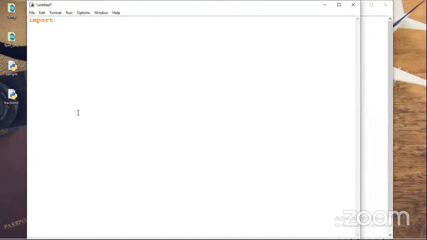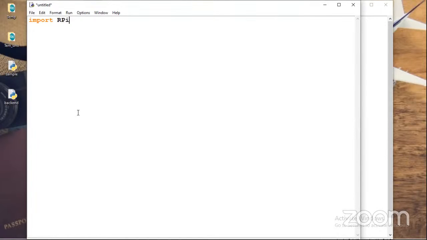So I'm just starting with import RPi. RPi is nothing but a library which is compatible with only the Raspberry Pi board. You can't use this RPi in your normal system. Now we are executing in a normal system only, so we could not achieve the things.